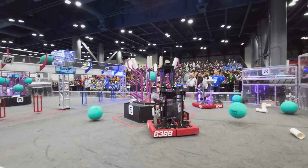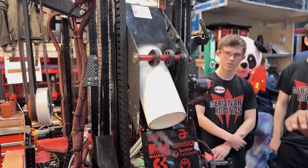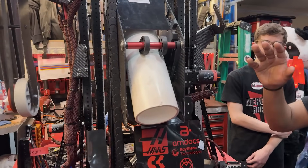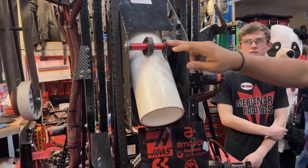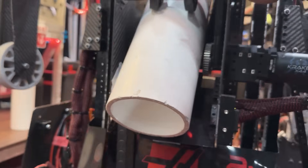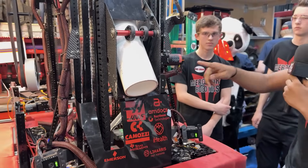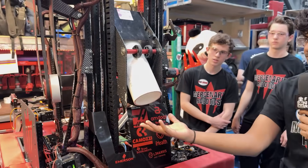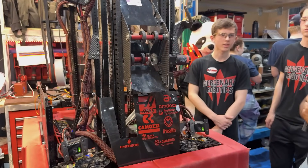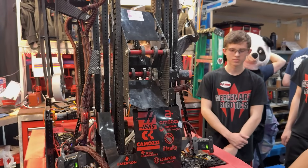Now let's talk about this manipulator. It seems to be running on a Kraken X44 — talk about that and how the lubricant helps. At the beginning of the season we realized we could score on all levels with one fixed-angle manipulator — we didn't need a pivot. It has two pairs of rollers at the top and bottom to hold the coral in place, and a beam break sensor that stops the rollers every time coral breaks the beam. It follows a straight line with our funnel, bringing coral to the same place every time. We run a Kraken X44 with a 3-to-1 gearing ratio so we can keep it in brake mode and hold coral inside. We're also using reflective tape for that beam break.